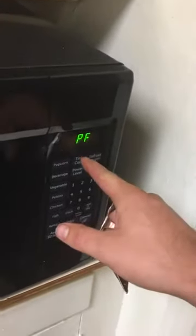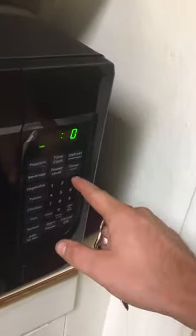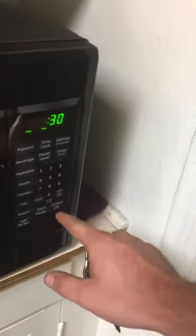Go to stick that in there. And time cook. We'll give it 30 seconds. We don't want the cheese to bubble. We just want the cheese to melt.